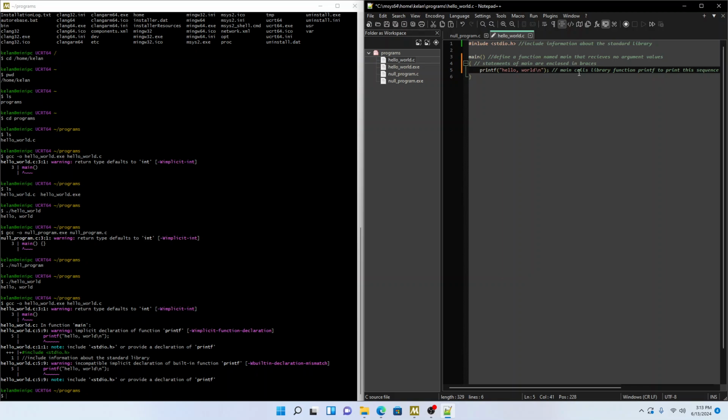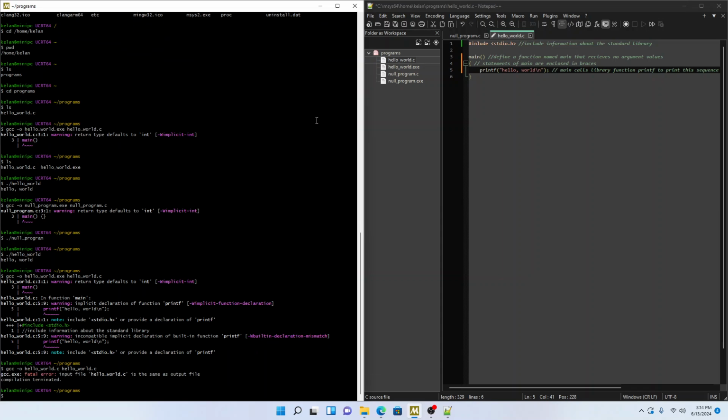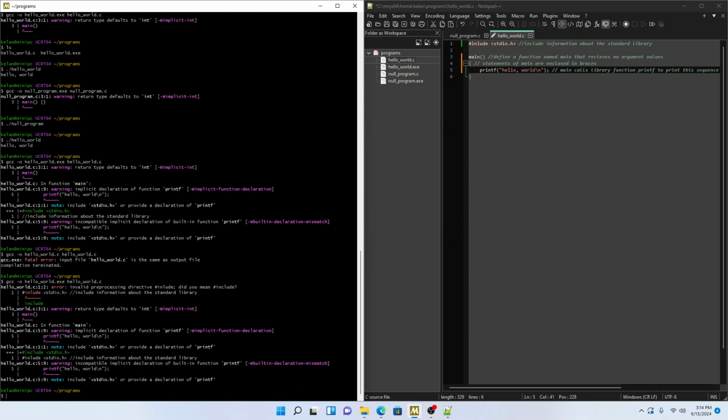Alright, so those are the different parts of our program. Now just to prove a point, I've added some comments in the source code, right? So this shouldn't affect how our program runs, but we want to confirm that by recompiling the program with our comments in it. Oh, I made a mistake here.